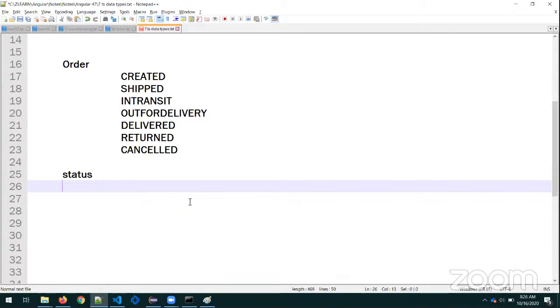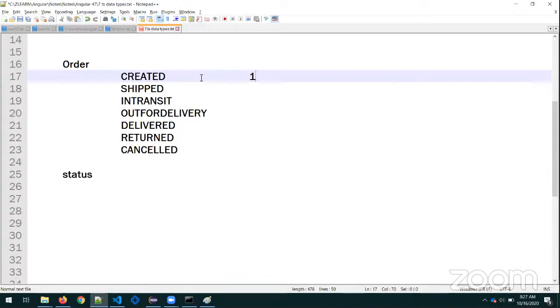Now I am asking, storing created will take more memory or one will take more memory? Instead of created, the entire string, I will store one, sir, which will take more memory. One or created? Created. Now tell me from the database performance point of view, I always will go with created or one.